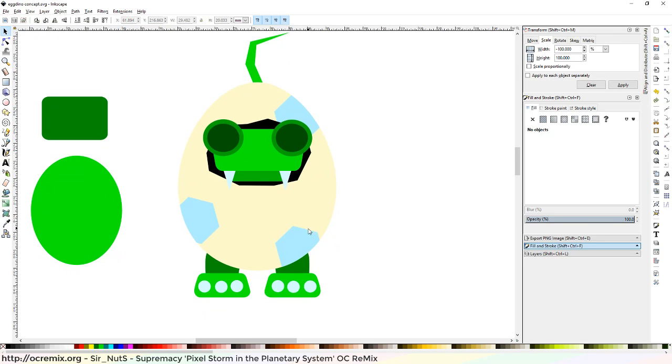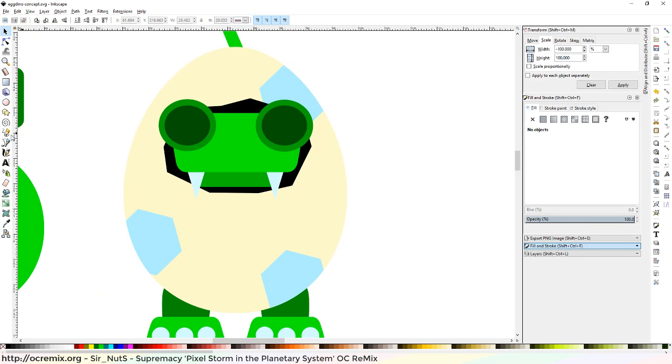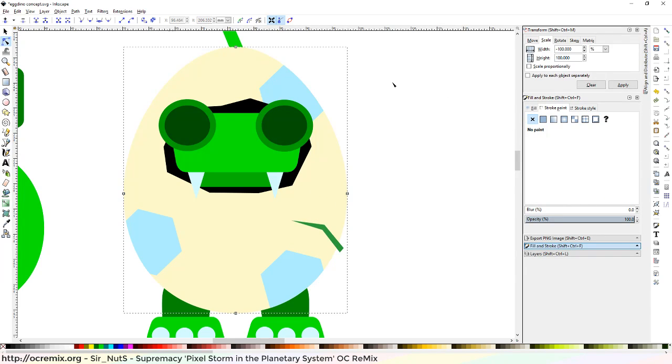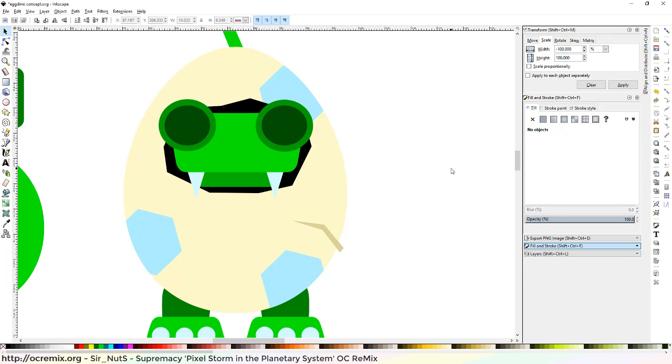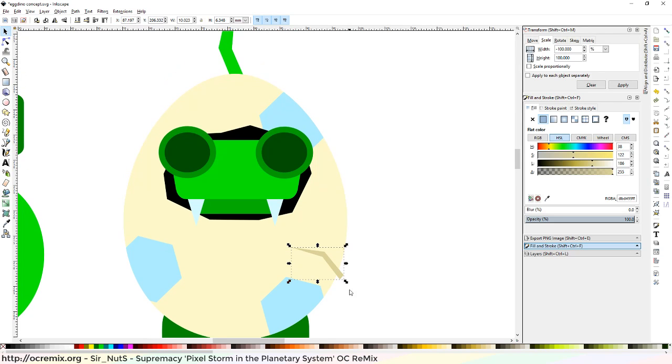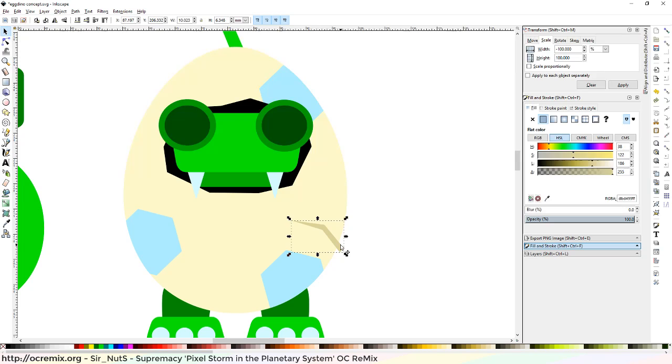Maybe we'll want to add like a crack in the egg at some other spot. Darker version of the egg color. Yeah, so that looks pretty good, and I guess we could add another crack somewhere else.